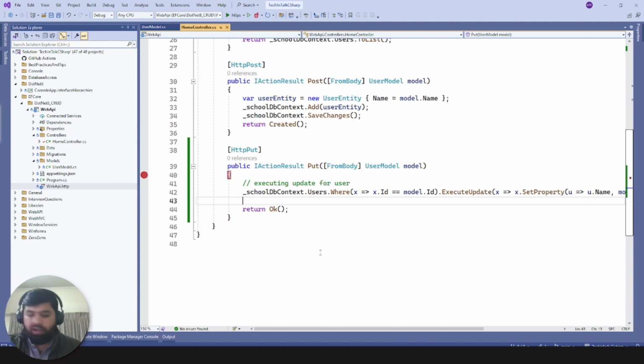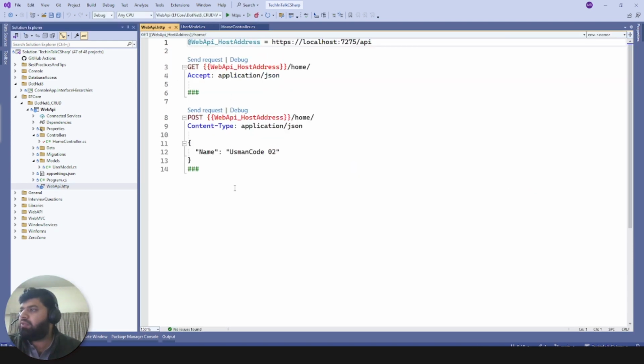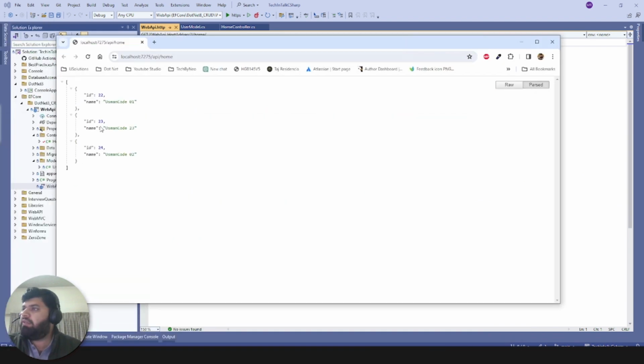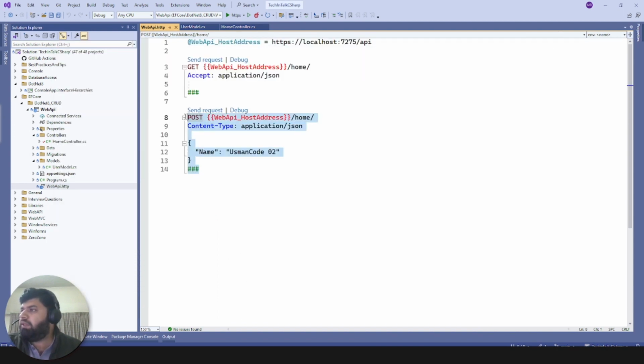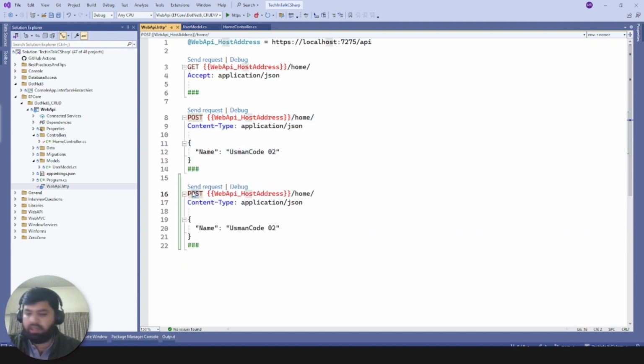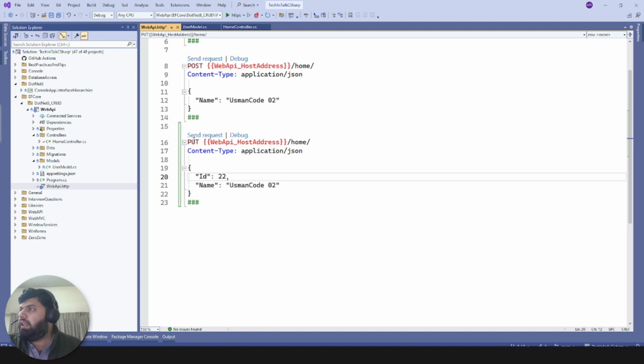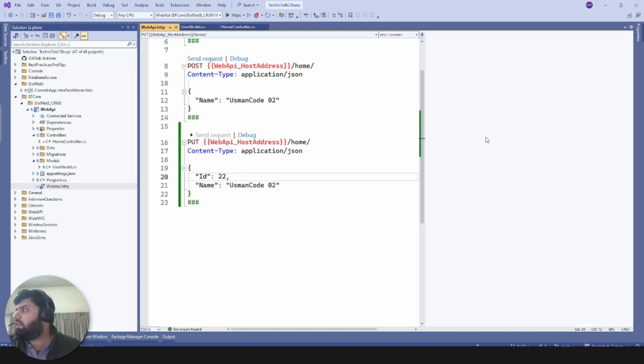All right, so the endpoint is ready. Let me compile and run this once, and then go back to my HTTP file. Here you can see we now have those records in the database: 22, 23, 24 are the IDs. I will again use the same configuration for the HTTP PUT call, and here we also need to mention the ID. So the ID is, let's say, 22. Let me save, and we can now make the call.